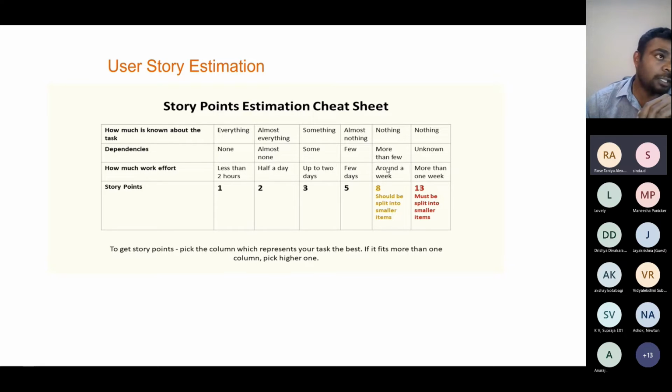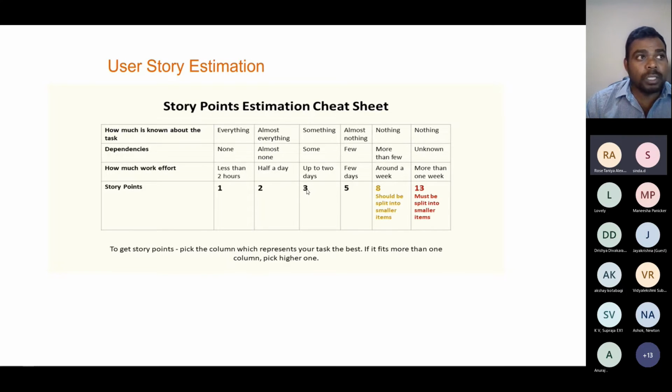But in the Fibonacci series, you can see that it starts with 1 and 2, and then 2 and 3, and then when it is going bigger, it's 3 to 5. This is very defined. You know everything, and it's achievable. And this one is almost everything, so it's achievable. And this is something unknown. The word itself says something, but something I don't know as well. So if I commit with hours, like 10 hours, there is something unknown you can't complete with hours. So that's why we stick with the Fibonacci series.